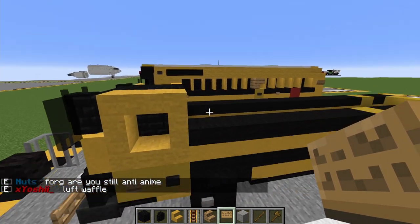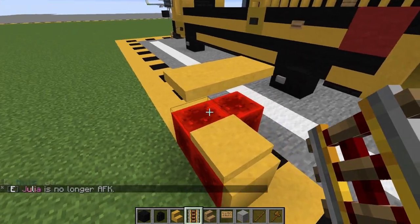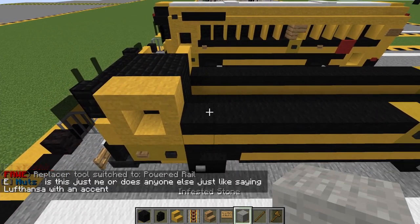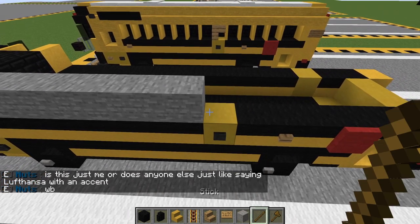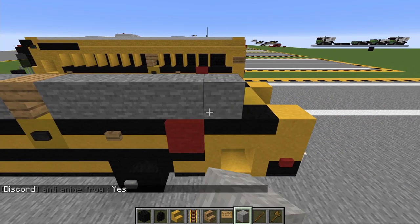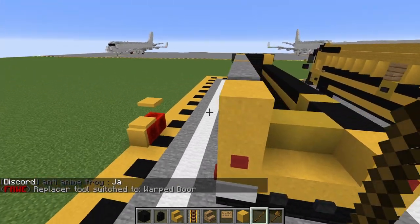Okay, moving back now — this is the window layer. So again we're going to get our powered rails right here, and I'm just going to extend this little thing I've already created here. Just delete that part. And we just want this one that's facing backwards — that's like on the left of the frame. And then we're just going to place some temporary blocks all the way seven blocks back on the left side here: one, two, three, four, five, six, seven. Oak stair, upside down, facing backwards, and then I believe five more: one, two, three, four, and five. And then we're going to want another yellow concrete, and another vertical slab like so.